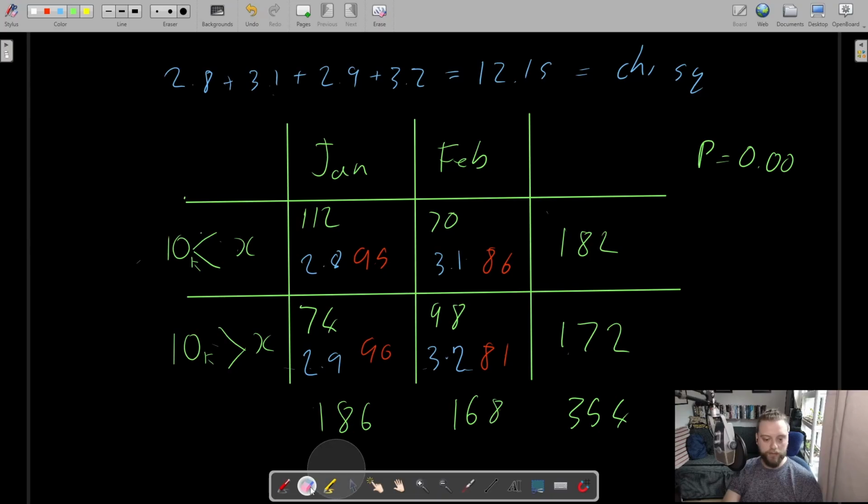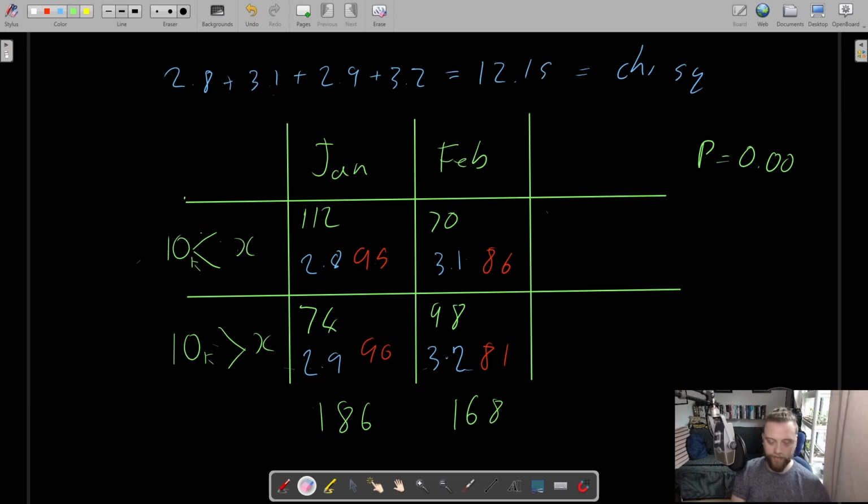Because if we can calculate these expected frequencies for each square here, then the challenge doesn't get that much harder if we add another column. Because really all we're dealing with here, so say if I wanted to use, say, March here, well, I would have 2 more numbers here for March.